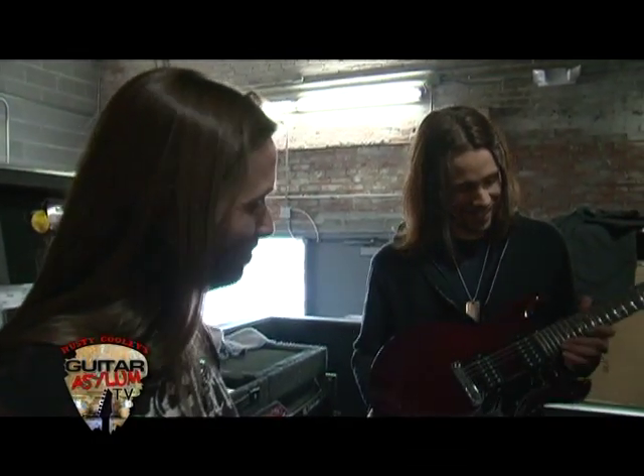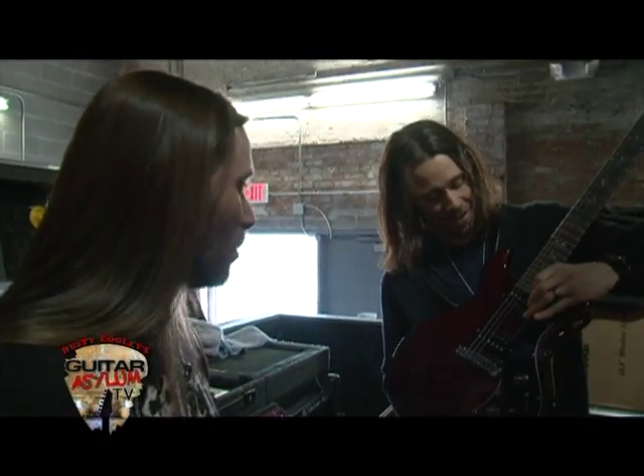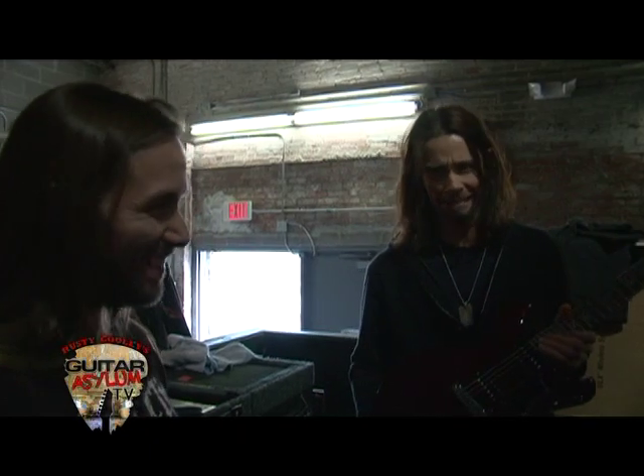I'm the same way when I go to a 22-fret guitar — I'm on the wrong spot. Did you ever remember the Washburn with like 30 frets? The 30 frets? Those were pretty useless. If you turned your pinky nail sideways, you could maybe use it. I remember when it first came out, I had friends that were like, oh man, I gotta get one of those. Yeah, trust me, I wanted one too, and I was like, eh.